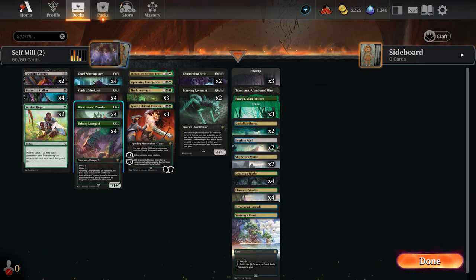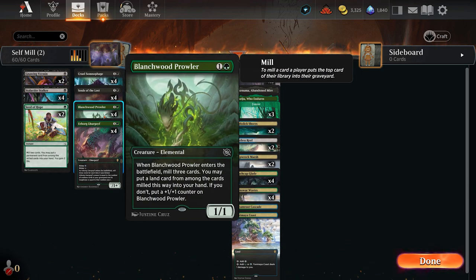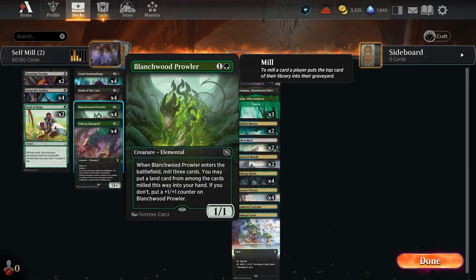Which is nice. For Blanchwood Prowler, to help us find our land. When it enters the battlefield, mill three cards. You may put a land card from among the cards milled this way into your hand. If you don't, put a +1/+1 counter on the Prowler.